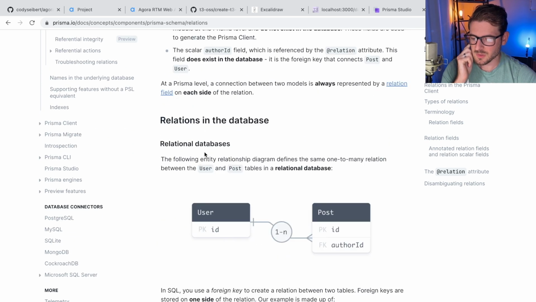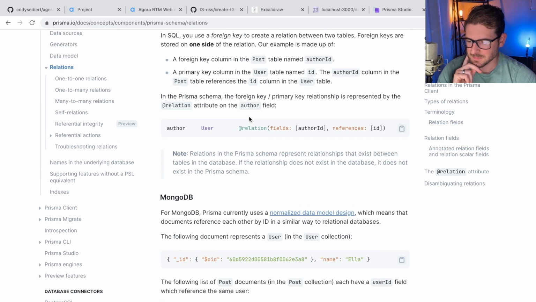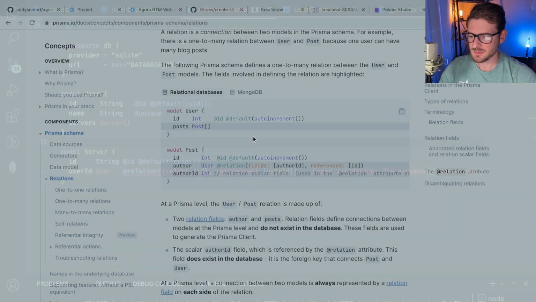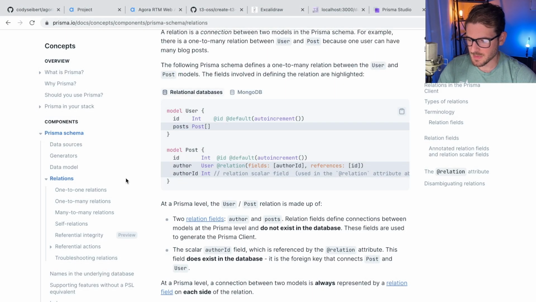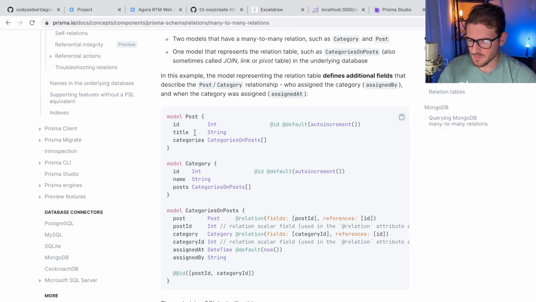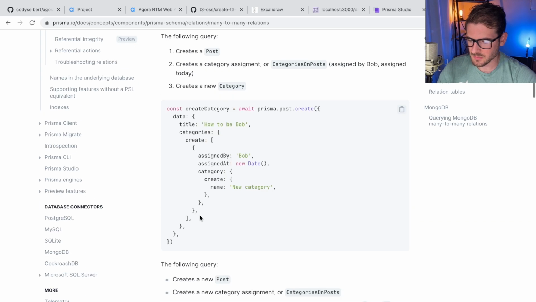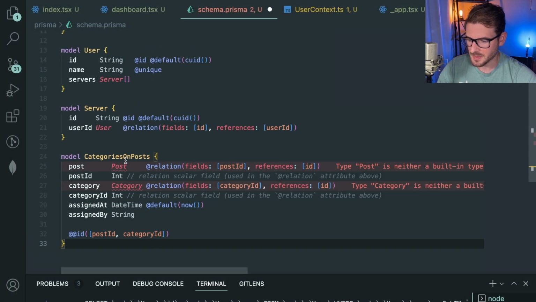All right, this one I might have to go and refresh my memory. I've done this multiple times, I just don't remember at this point. I think this is more like a many-to-many relationship. So many users can belong to a server and vice versa. So I might need to look up many-to-many, which the docs tell you how to do. Basically a post can have many categories, and a category can have many posts, but you have to make a separate model, I believe, which let's see if we can figure out how to do that. I don't think I've actually done a many-to-many yet, so this will be a cool learning experience.